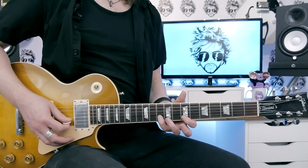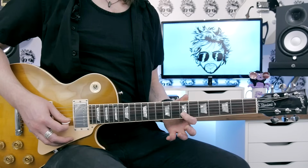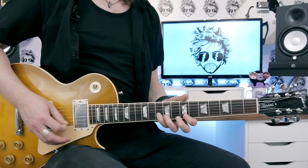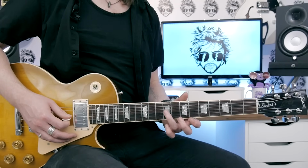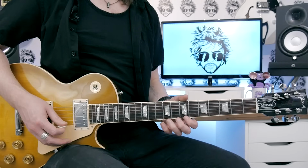Then we're going to go to the 10th fret of the B with the 4th finger, and we're going to pull off to the 7th fret of the B with the first finger, and I do a downstroke. Try and keep it nice and clean. To finish this repetitive riff, we're going to put our third finger on fret 9 of the G. Do a downstroke.